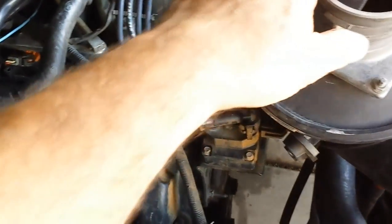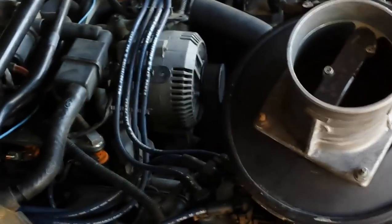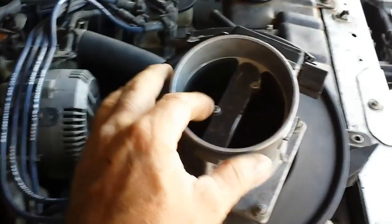Anyway, then I've been contemplating how to modify these without putting them in a larger pipe, because I don't want it in a larger pipe since I'm going to be just connecting it down to a 2-inch pipe from the turbo.